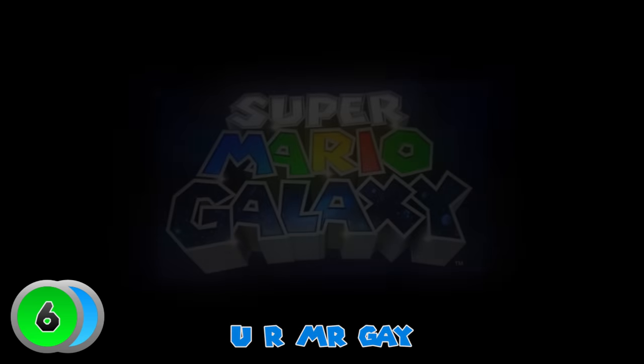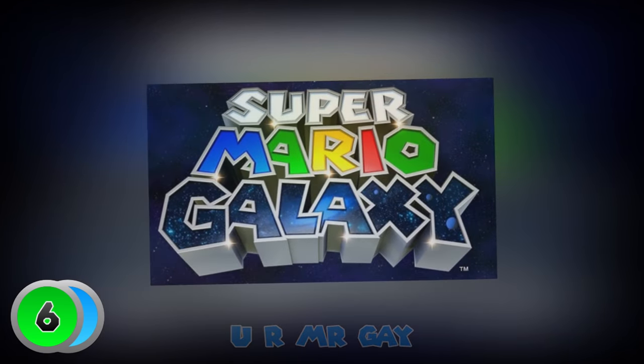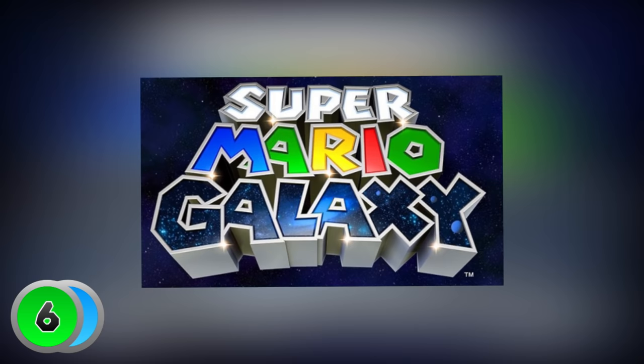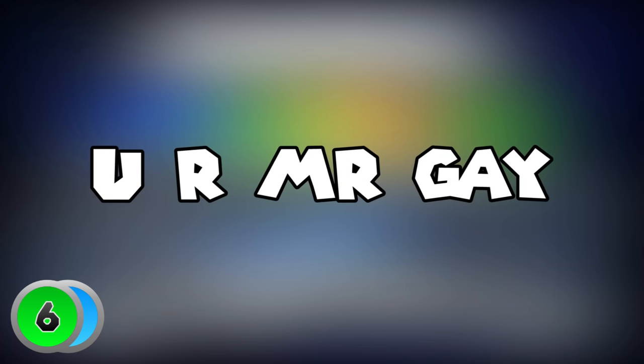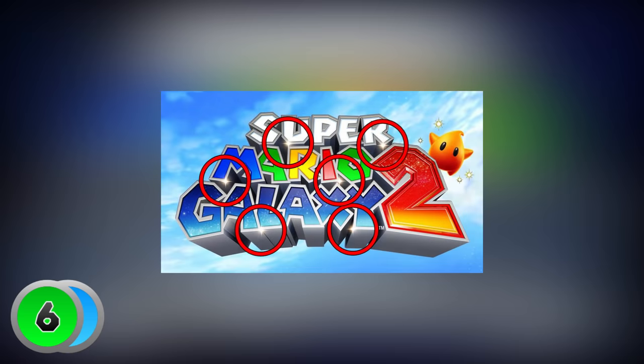Gay. So this refers to the sparkles seen on the Super Mario Galaxy title screen. Each one of them is seen on certain letters. You can take each letter with a sparkle and it'll spell out, "You are Mr. Gay." It doesn't just end here, the saga continues in the sequel where we can see that the sparkles have been allocated to letters again.